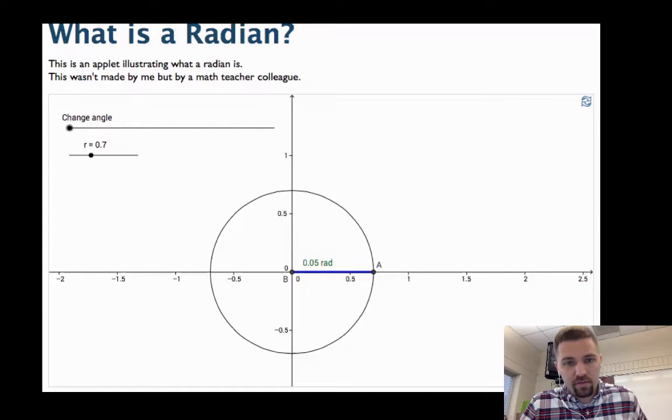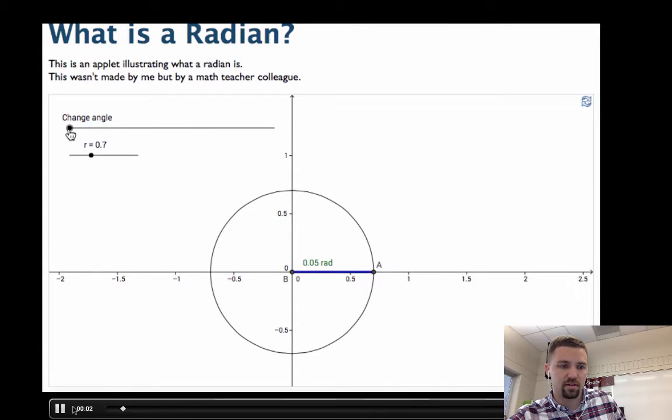Okay, we're going to shift gears a little bit here and talk about radians. Now, I wouldn't write anything down yet. I'm going to play a little animation here and then pause it and talk for a second. So you can see right here this blue line, that is the length of the radius of this circle. And right here in the middle is the radian count. Radians are another way to measure angles. There's degrees, but then there's also radians. We're going to talk about radians right now.